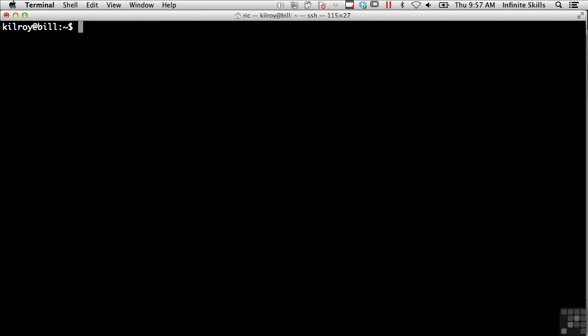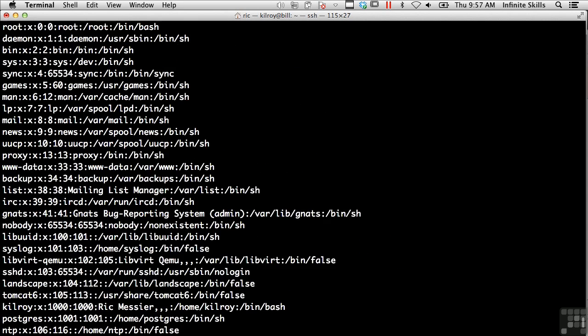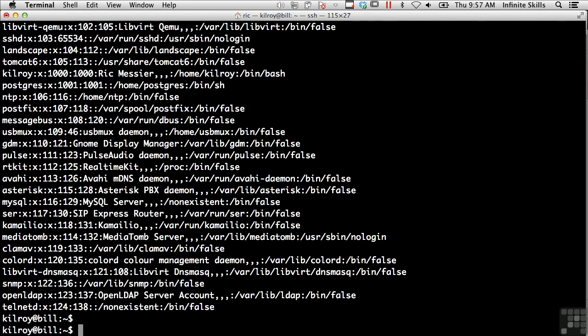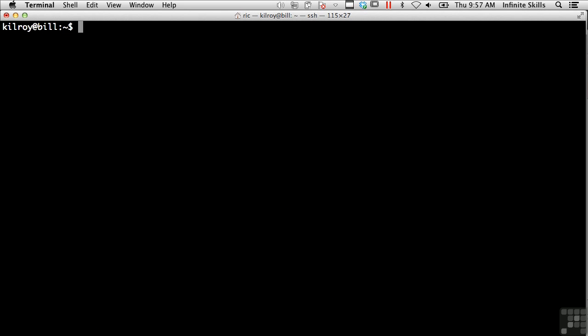Now, on the Unix-like side, for years, there has been a password file, and it's stored in the directory /etc. If I take a look at /etc/passwd, I'm going to see all of the users that are on this system. However, we don't see any passwords. So I can take a look at the password file where the actual passwords are stored. Except that I can't, because that requires administrative privileges to look at the shadow file, and the shadow file is where all of the hashed passwords are actually stored.